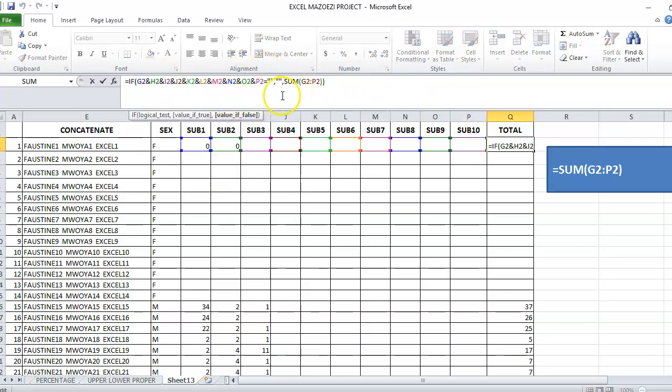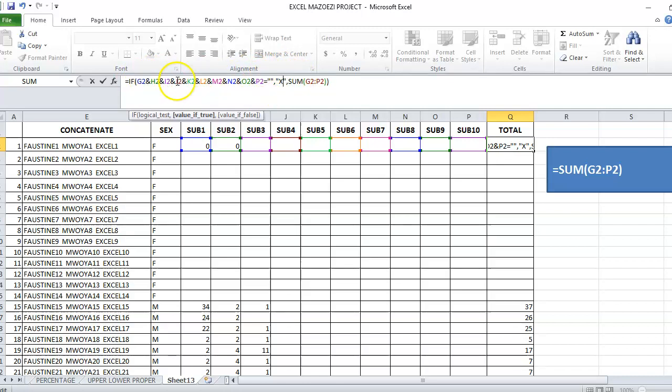Instead of leaving space for the student who has no marks in all subjects, I can say if all these cells have no data, comma, let's say write x, put x between these two quotation marks.